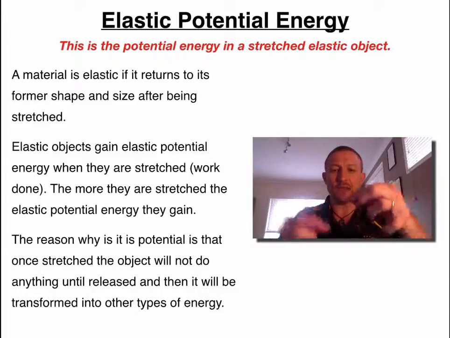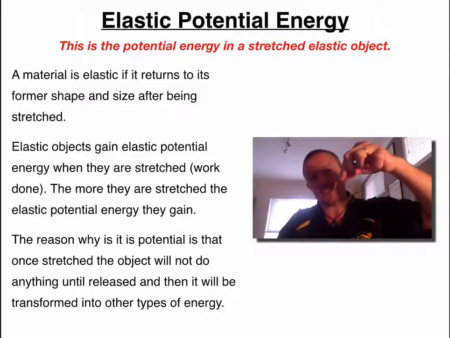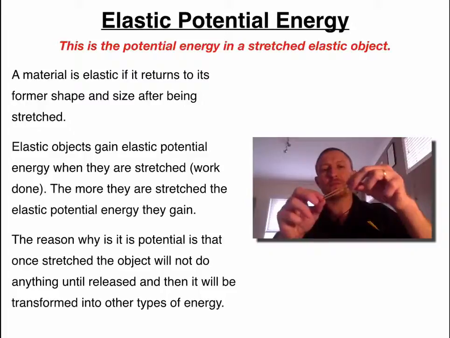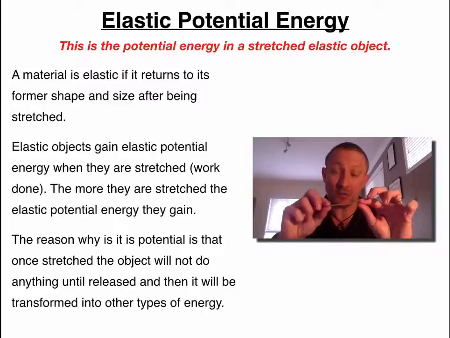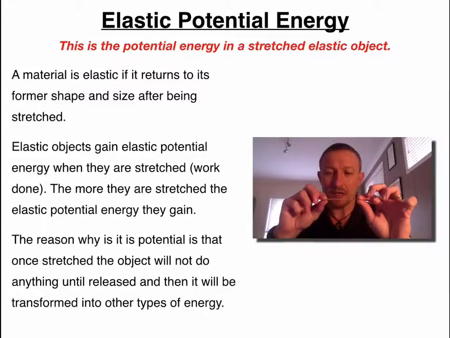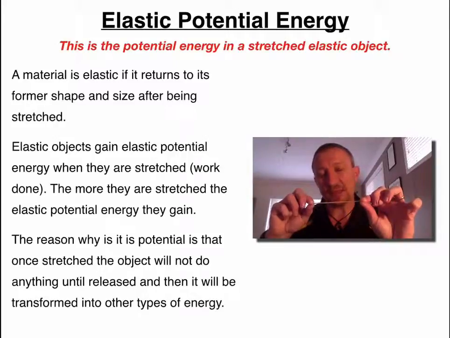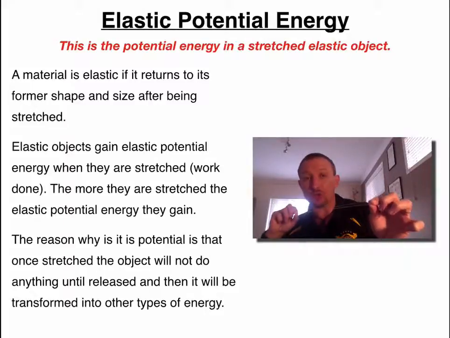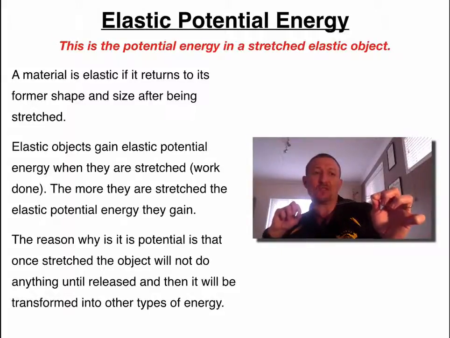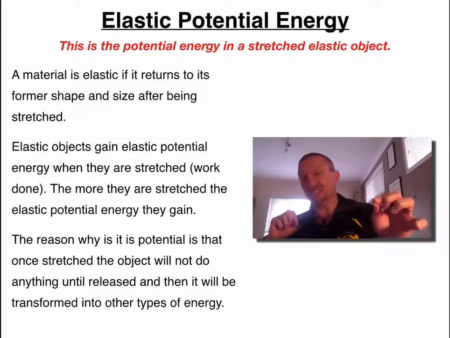So let's take this rubber band. At the moment there is no elastic potential in there because it's not been stretched. I take it to this position here, and now I've stretched it and done work on it. It's not a lot of work, but I have done work on it. Now I take it to this position here, and I'm doing a little bit more work, so I've got more elastic potential energy. I take it to its full extension, and I have done a lot of work on this, and now it is stretched to its full potential, so it's got maximum elastic potential energy. If I took it any further, the chances are that it would snap.